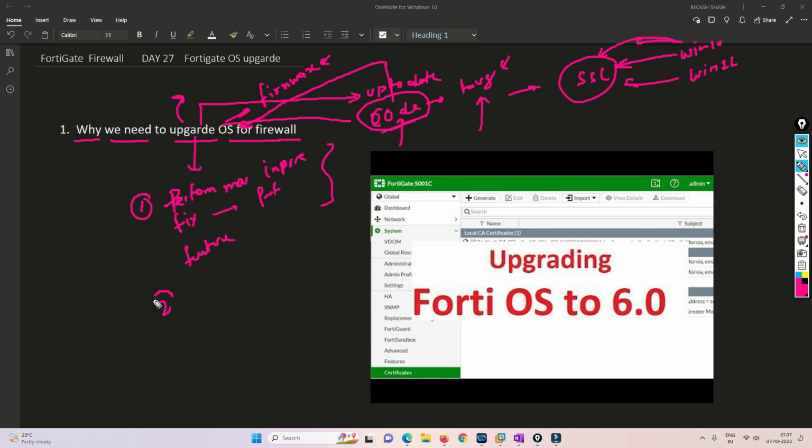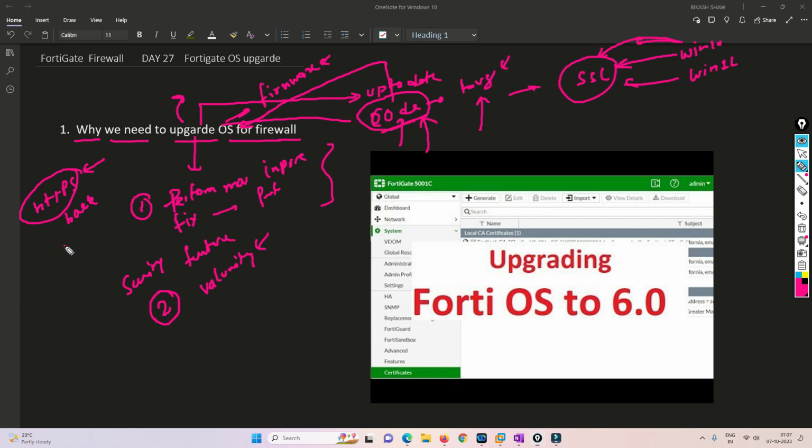Now from the security point of view, there may be some vulnerability in the system, again because of the code. For example, let's say some code related to HTTPS has a backdoor entry.